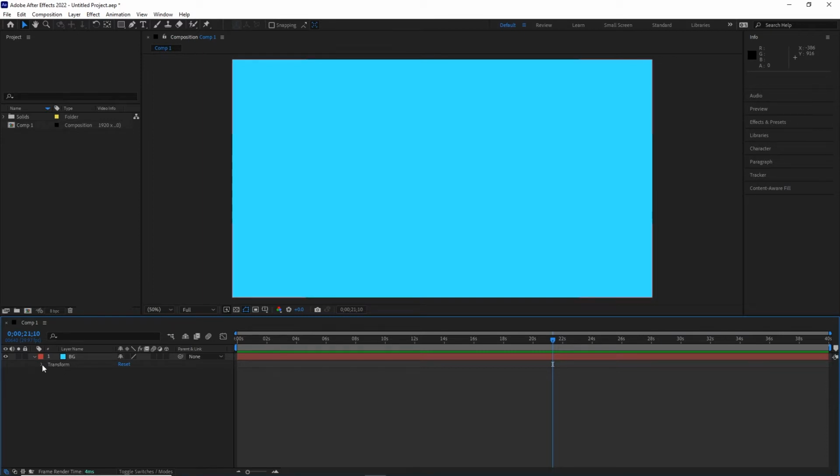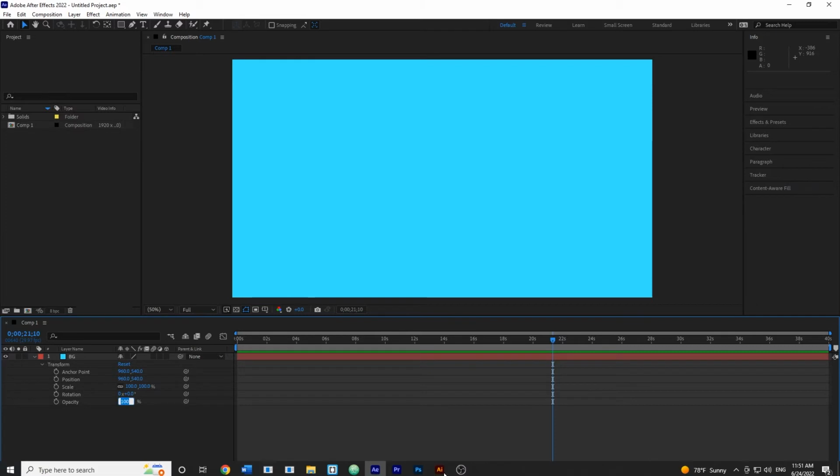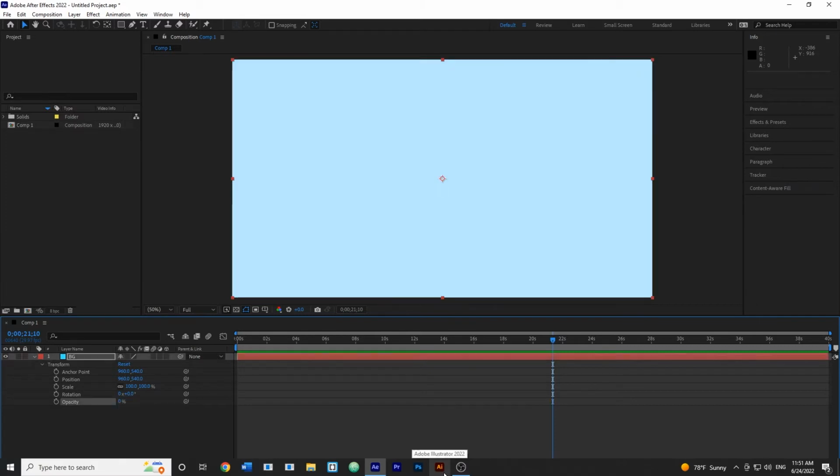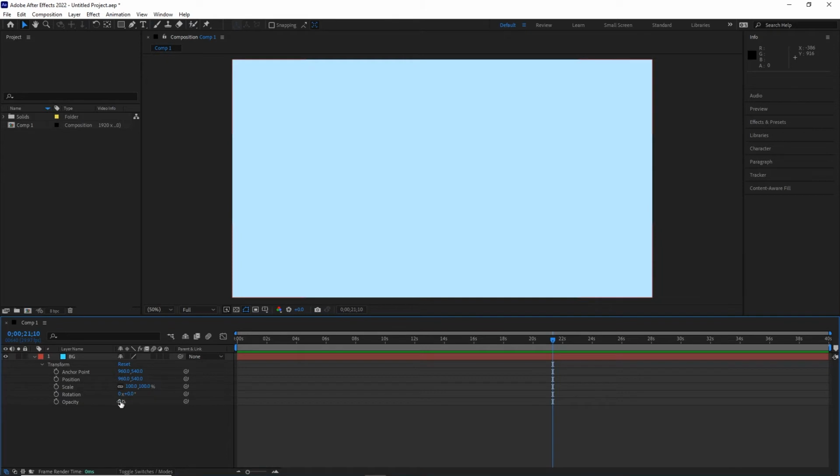and I can go ahead and open it one more time, and in here I'm going to have some kind of options. I'm going to have opacity, rotation, scale, position, and anchor point. And we can go ahead and animate all of them. So for example, this opacity right now it is set to 0%, but I can go ahead and put it to the 0. So you can either click and put the number, so I can click 0 like so, or what you can do is click with your mouse and hold and drag like so, and this way you can increase it or decrease it.